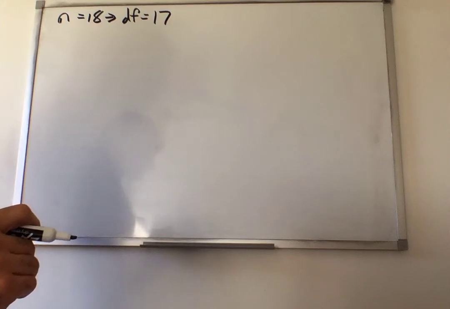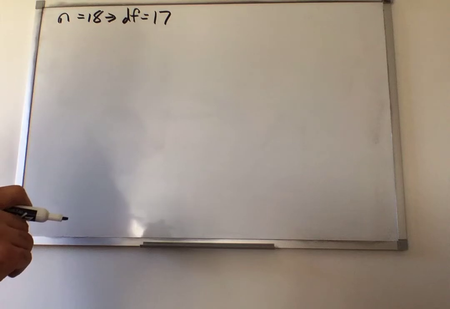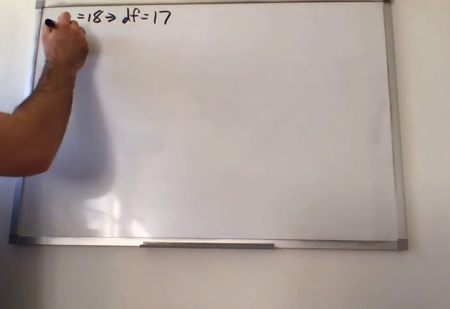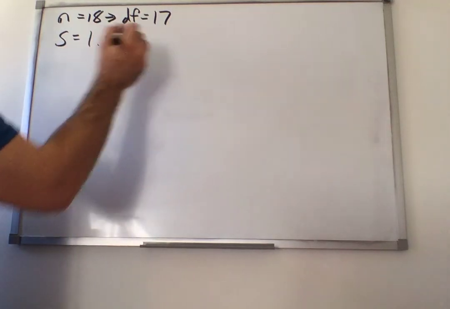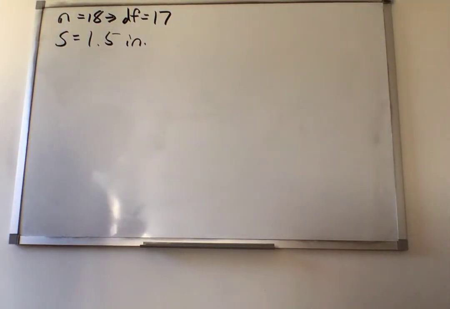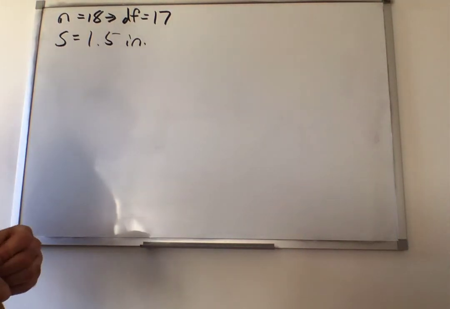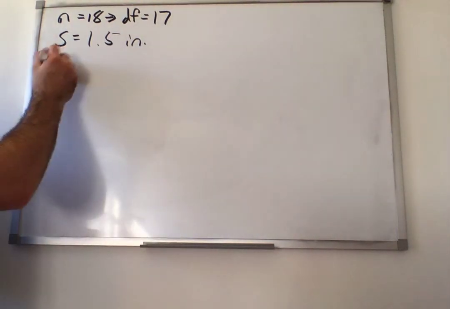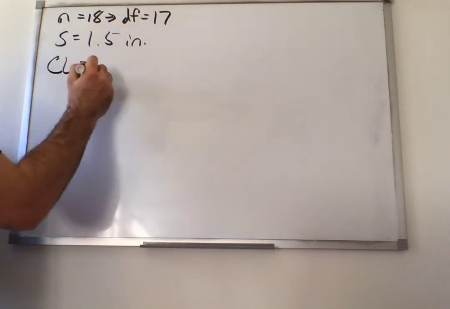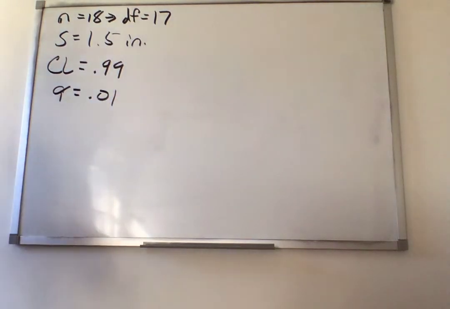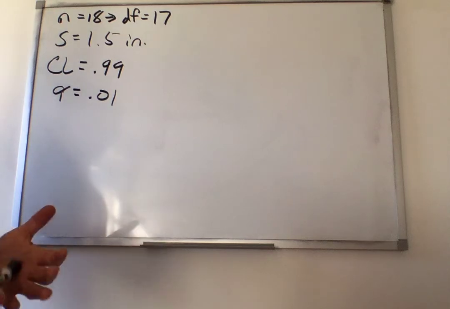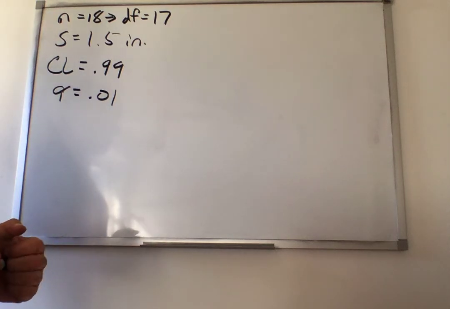A random sample of 18 men have a mean height of 67.5 and a standard deviation, s is equal to 1.5 inches. Now, I didn't write x bar on there, which would be 67.5, because if we read the question, construct a 99% confidence level, so our confidence level is 0.99, so that means our alpha is 0.01. Construct a 99% confidence interval for the population standard deviation.